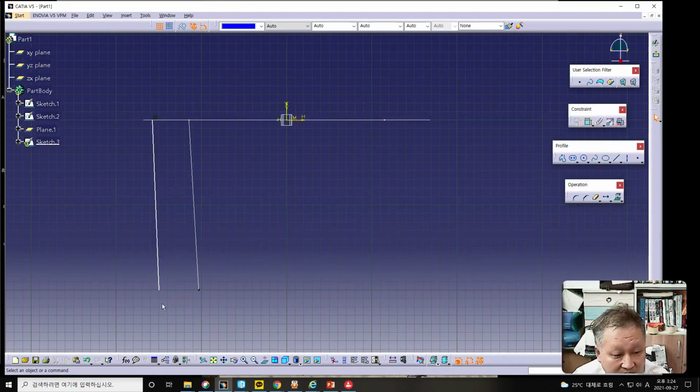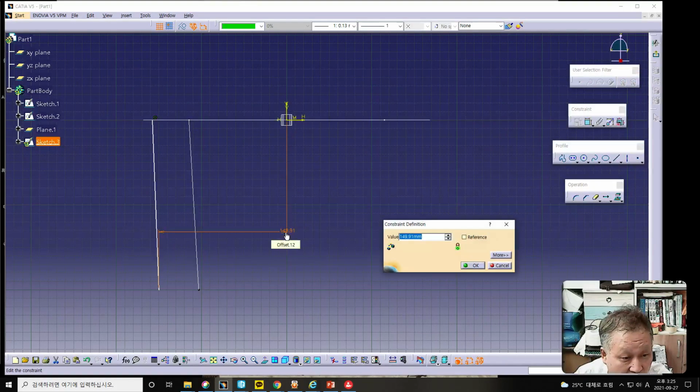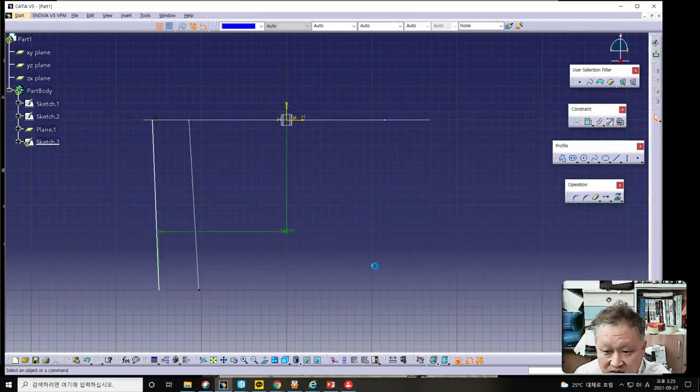Then the distance from this point and the v vector should be given to... I'm sorry, another dimension should be needed.